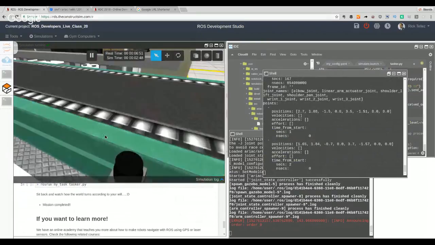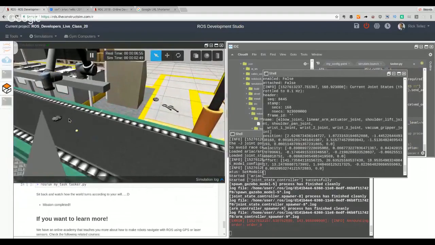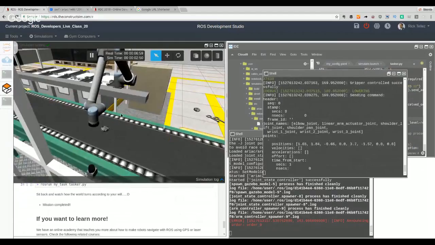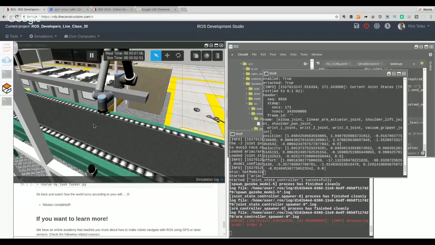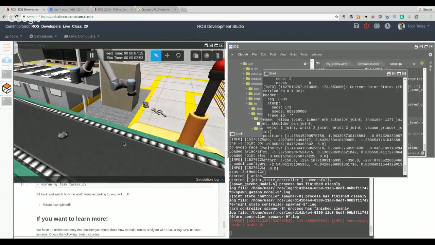Okay, and then it goes to the other part that is here, and it's going to grasp it also when it's detected by the laser. And now it's grasping this. You can have a look at the code, how all this is implemented. And that is quite amazing code because it's done taking into account everything of the robot.